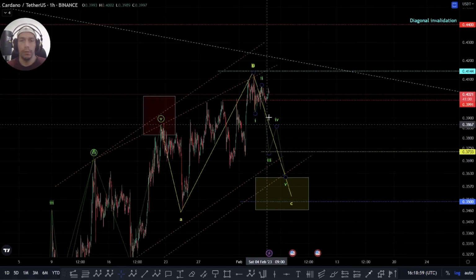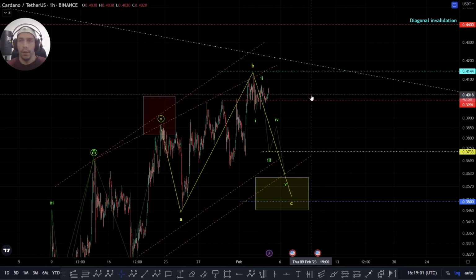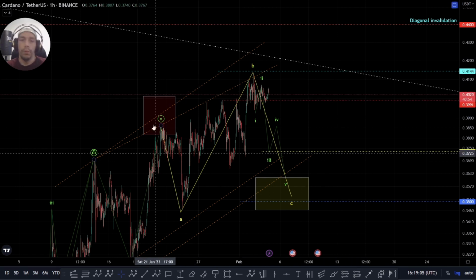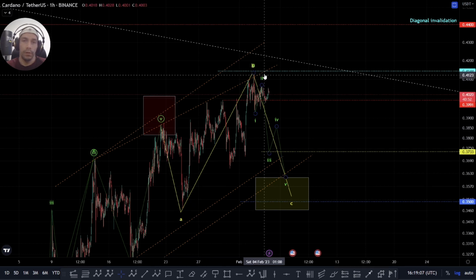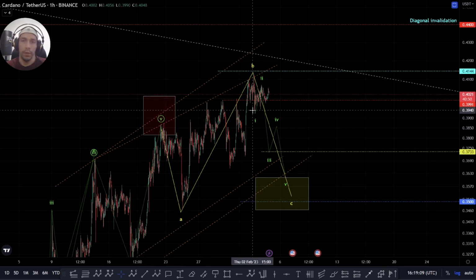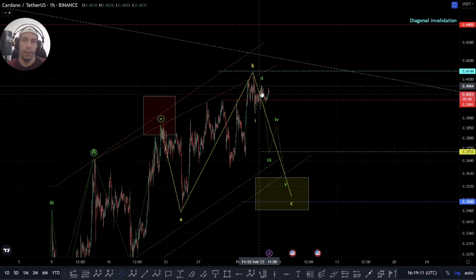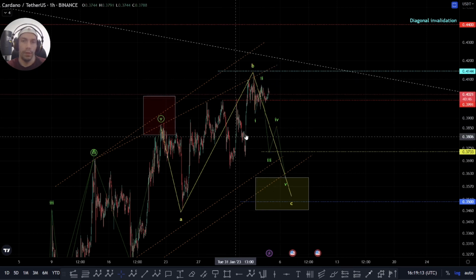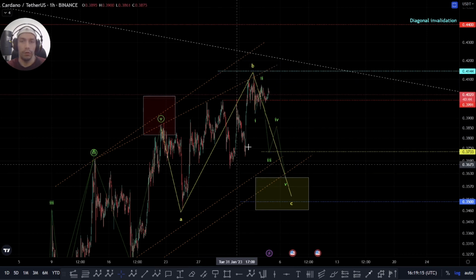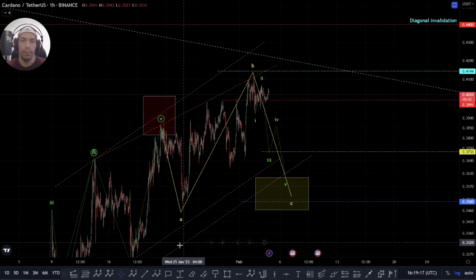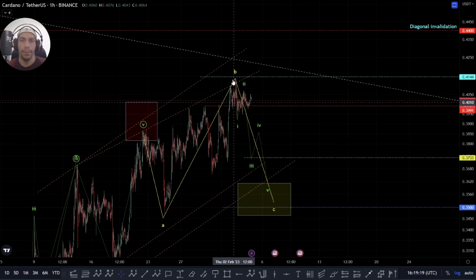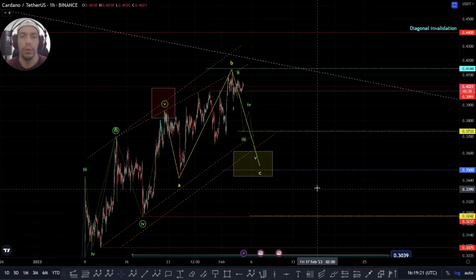So that's what we're looking for the flat. Really wouldn't want to go too much higher than this 4144. That would be a 1.618 of this A wave. So if we do actually push up one more time here, potentially we could look to move into there, but there's nothing really saying that we should if we're looking at this as a B wave to the upside. So that is basically what we're looking at for the flat.